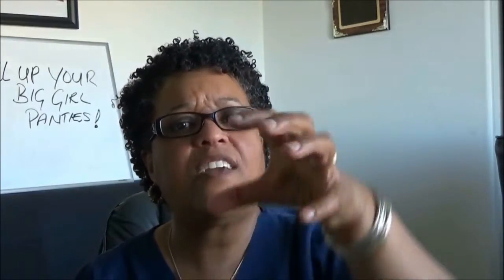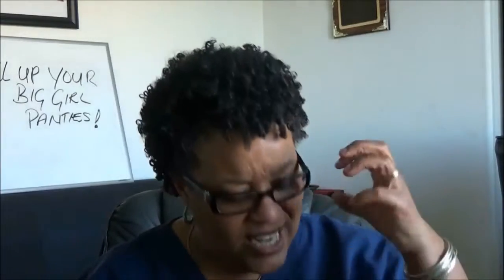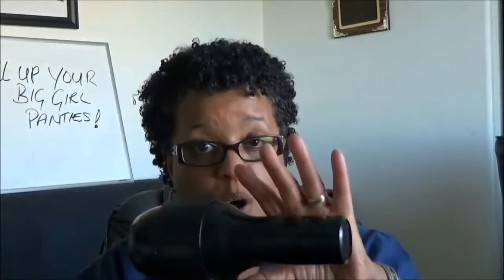So you go from hot to medium to cold. I hear a lot of women out there talking about, oh no, just go from medium to cool. The heat will allow your hair to be malleable. It helps it to mold. The medium says to your hair, you can take the form of whatever it is, whether you're putting your hair on a perm rod, or you've coiled your hair, or whatever you're doing. It says that you can take that shape, and the cold will seal it, and it will allow that cuticle to lie down. So here we have a diffuser.